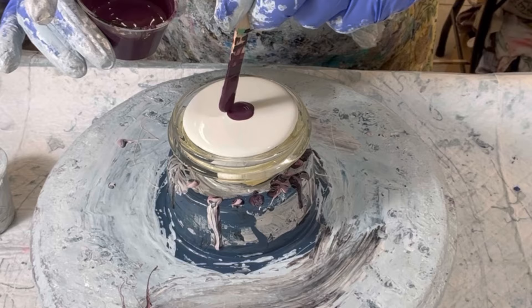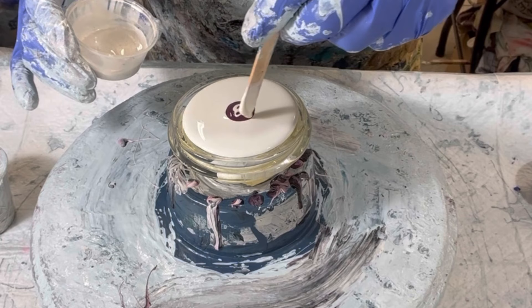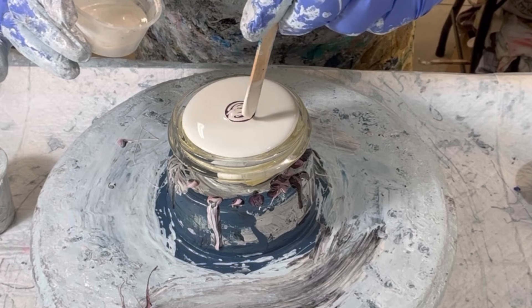It's a caput mortuum violet and black combination, which I just really like. I like this color and I've said in the prior video that I like caput mortuum violet just anyway, but combined with the black it just makes it feel so seasonal. I see these trees that have this kind of color as the leaves are turning — they're so deep and beautiful.